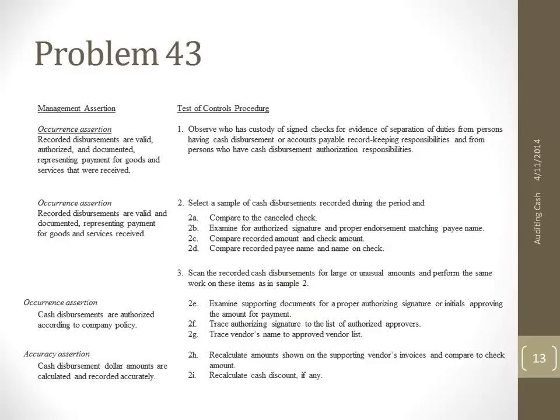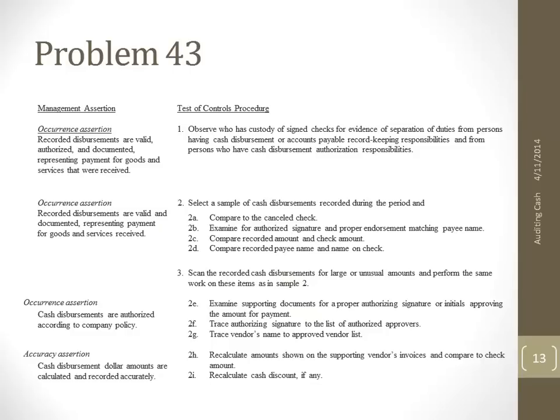We talked about accuracy, that the dollar amount is correct and the calculations are correct. So recalculate the amounts on the supporting vendor's invoice and compare that to the check amount. This is an important control that clients should have in place, because when you get a billing invoice from the vendor, you shouldn't just accept that it is right. You don't know what kind of controls the vendor has, so you can't rely on their internal controls. You have to rely on your own internal controls.